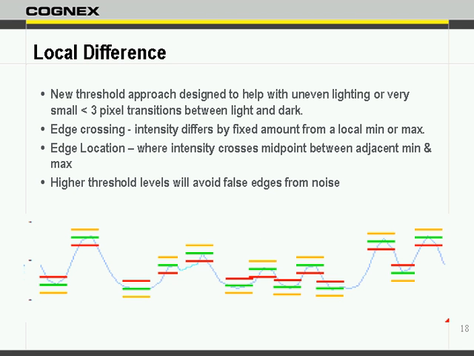There's a new method for differentiating between what's background and what's foreground, and that's something we call local difference. And what we're basically trying to accomplish with local difference setting, and I'll show that to you as well, is that we're going to want to understand that not all images are going to be pure black and white. In fact, most images are not going to be pure black and white. A lot of folks are using this under very adverse conditions, so they don't have the luxury of having a pure white label with black text or black marks on it. If you do, that's great. You know, that's just less for you to have to contend with.